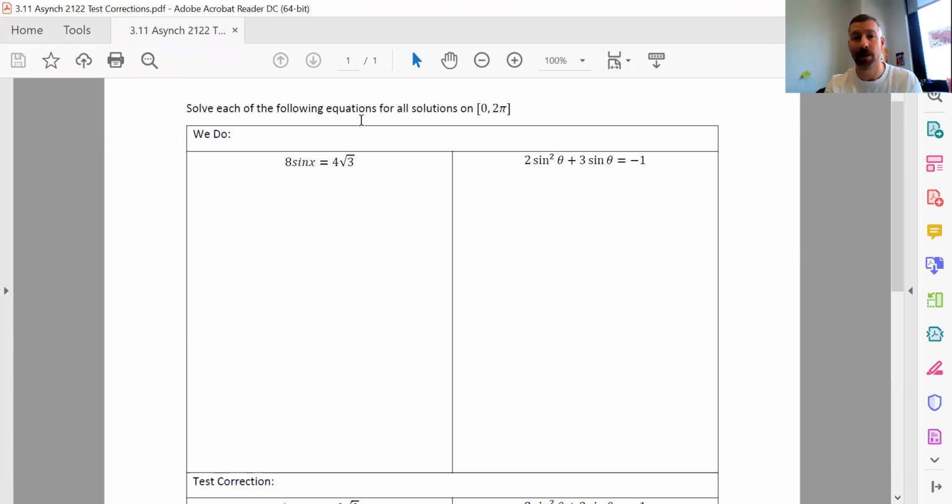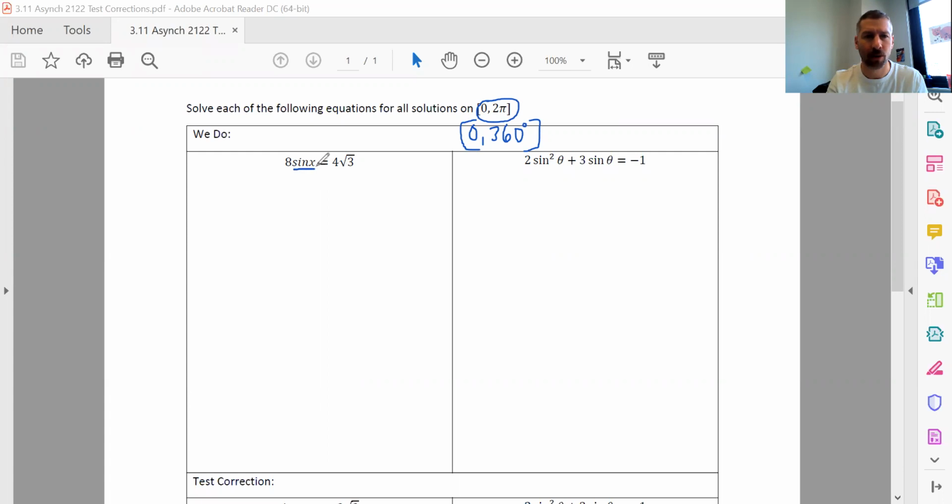Now let's remember, our answers are going to look like an angle. Our angles are going to go from 0 to 360 degrees. Remember that 2 pi is just in radians. It's a different way of saying 360. So we're looking for angles. That's really important. We've got to make sure that we have our chart in front of us with sine, cosine, tangent, and the 30, 45, 60. And we're going to try to get back to either 30, 45, or 60 degrees. Well, how do we do so?